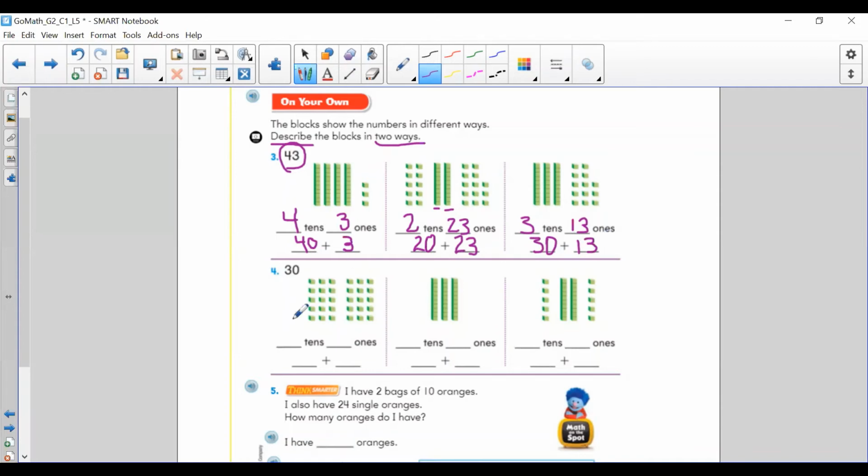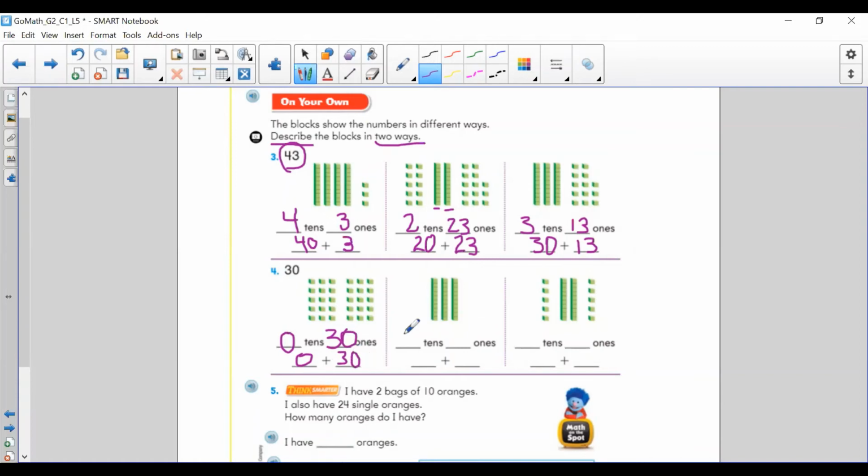Okay, now for the number 30. Wow, I don't see any 10s. So we'll put a 0 there. And I'm guessing 30 1s. And so the value of 0 10s, well, 0 always has a value of 0, no matter what it is. If you have 0 stars in the sky, you have 0. And if you have 30 1s, the value of 30 1s is 30. And 0 plus 30 is 30.